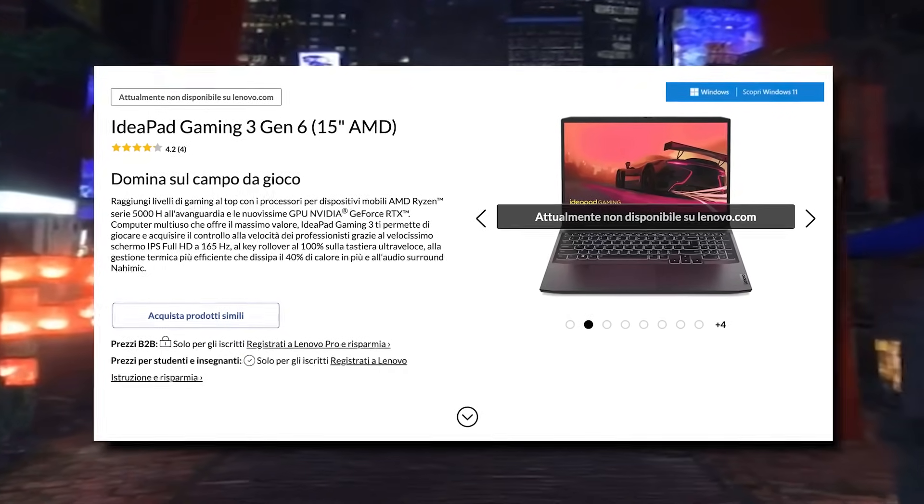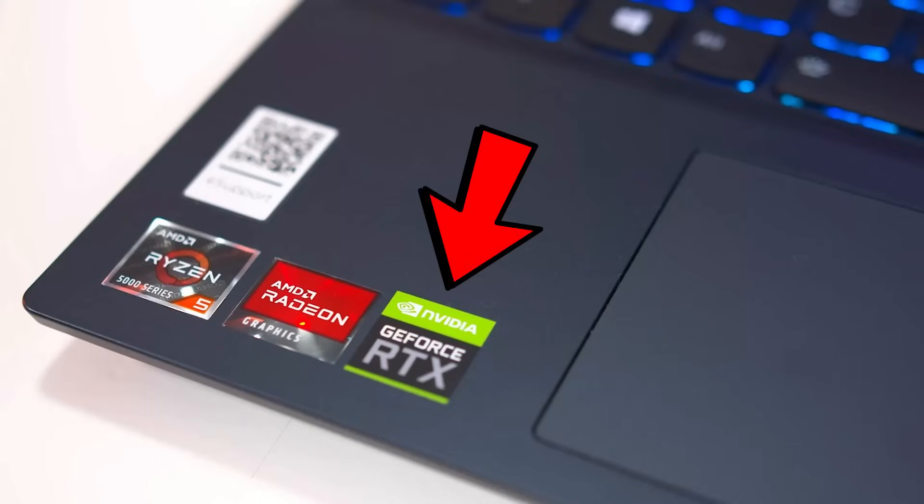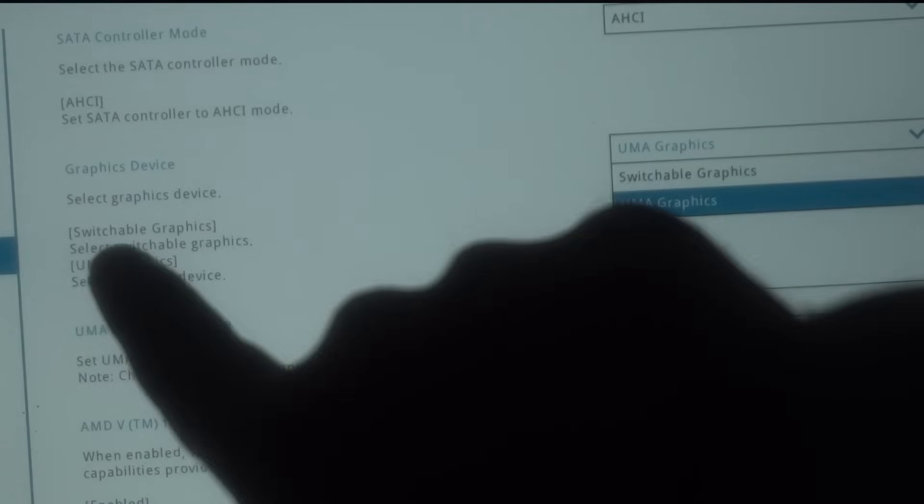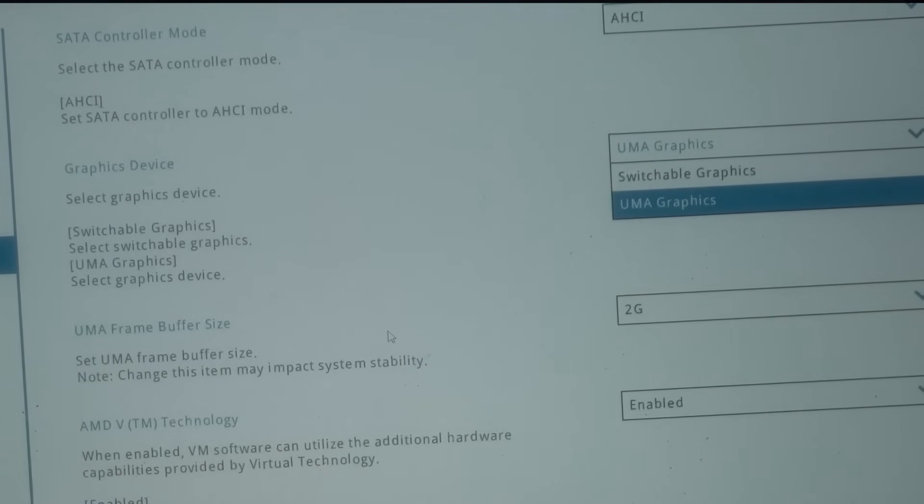The battery life was awful, but then I started thinking: my laptop has both a dedicated GPU and an integrated one. What if I disable the dedicated GPU and switch it fully to the integrated one? That way I could hopefully improve the battery life. And I found out that on my machine I could actually disable the dedicated GPU from the BIOS — there is literally an option to disable the RTX. Now the laptop runs on the integrated GPU, with about 6 gigs of usable RAM instead of 8, because 2 gigs go to the integrated GPU. I tested it on Windows first and the battery life nearly doubled — from 50 minutes to about 2 hours, 2 hours and 30 minutes. If it's this good with Windows, imagine how far I can push it with Linux.